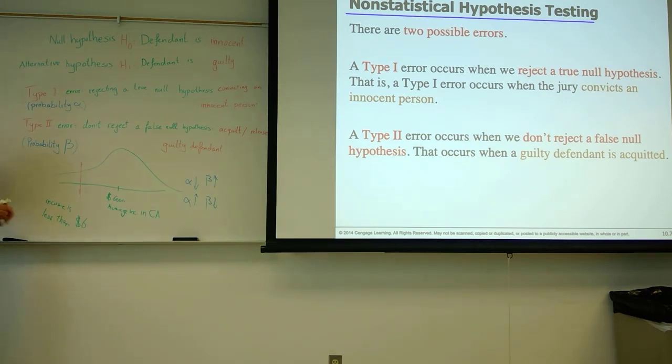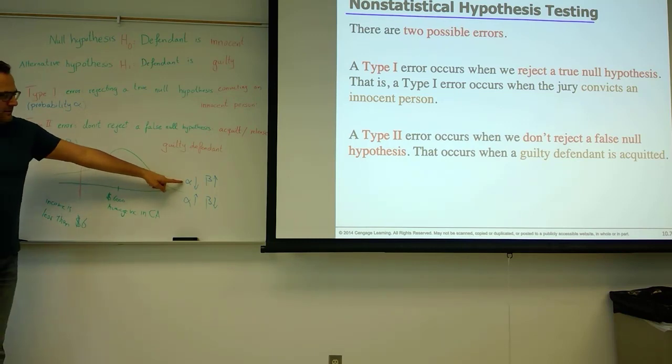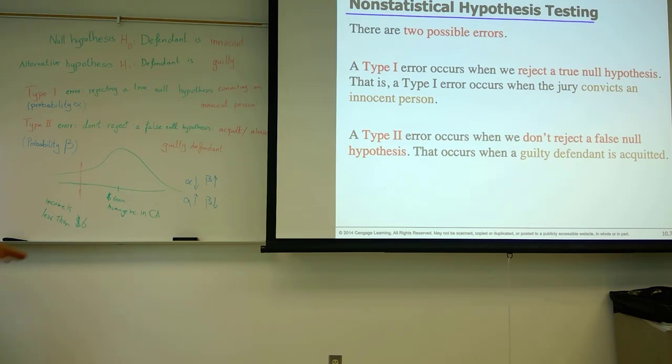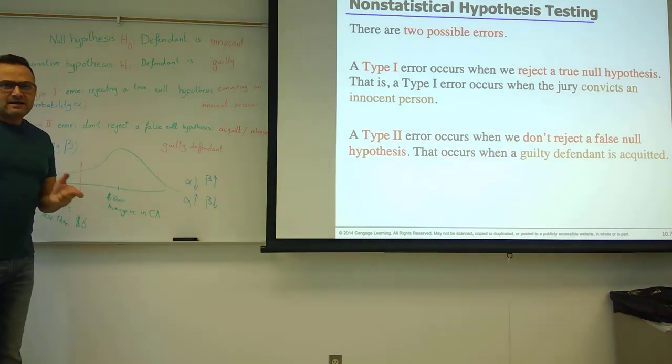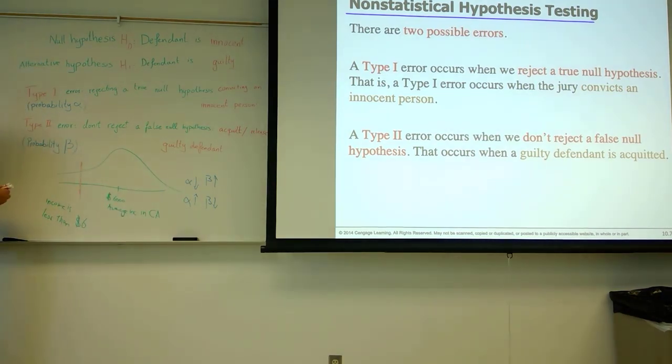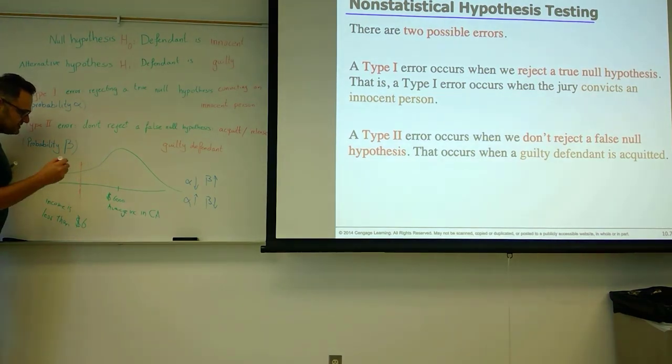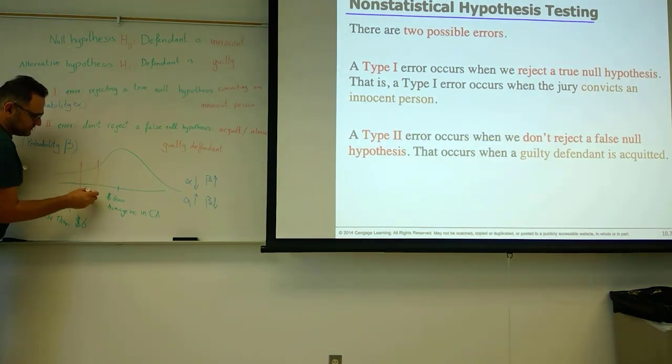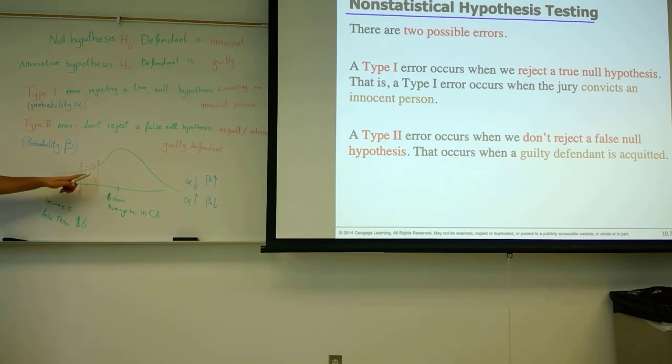Now, depending on where we set that limit, we influence the chances of having a type 1 or type 2 error. So we increase or decrease the values for alpha and beta. Let's assume instead of having this limit, we choose the limit to be here. I want you to stop the video and think about it. Do chances of a type 1 error, so the probability for alpha, increase or decrease by shifting it from this point to that point? Pause the video and think about it a little bit.